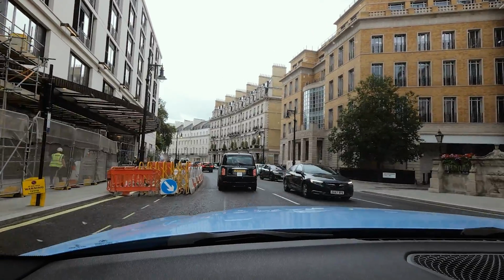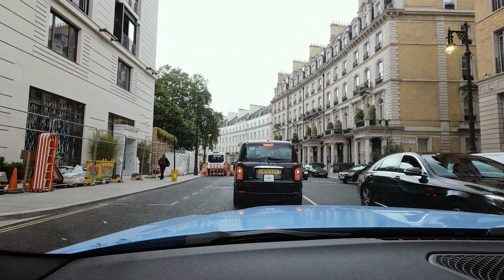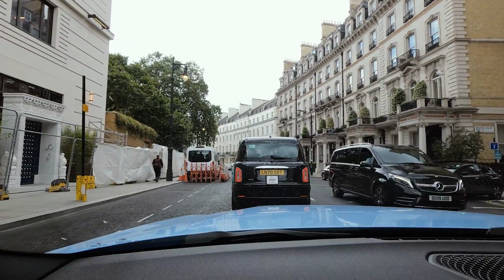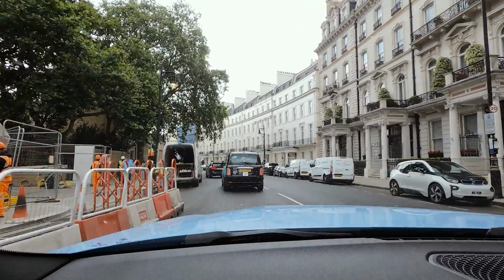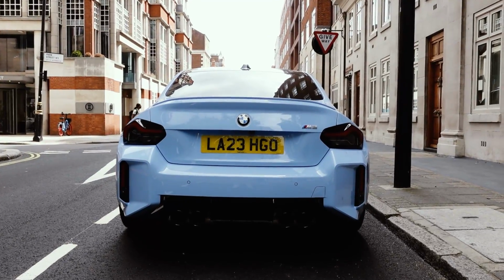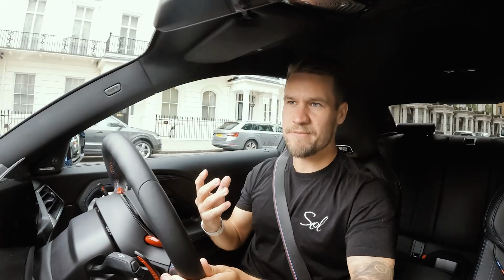I think where I've just jumped into this car out of my Golf GTI, instantly you can feel the premiumness, you can feel the value and the level of luxury, because on paper, if you're looking at a BMW M2 for £66,000 plus options, you're looking at around £80,000. That is a hell of a lot of money to be putting into a car that once was the baby M car. It's not so baby anymore. It is a very, very grown up car.